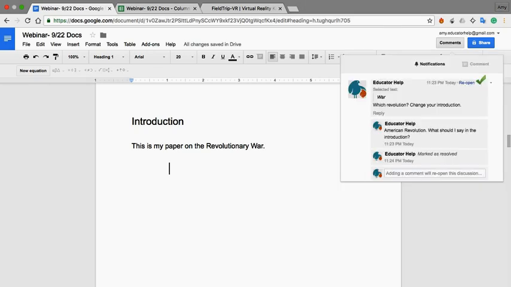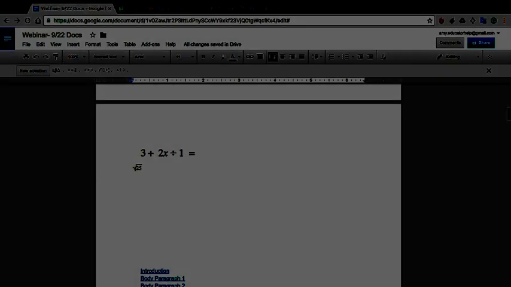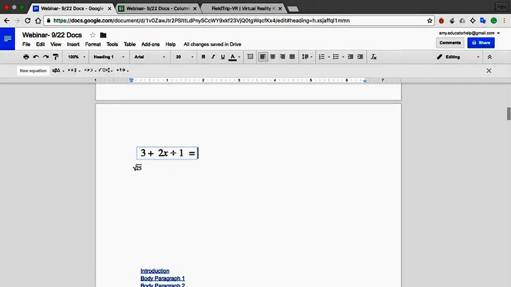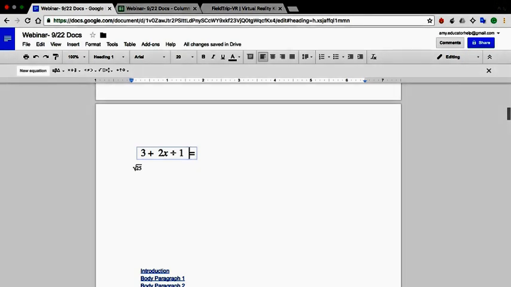However, the comment is still here, so you as a teacher and even your student can see exactly the thread of the comments and the feedback you gave them. This is really helpful and useful not only for you, but also for them to look back and reflect on the paper while they're going through it. And you can do this for papers, anything. If you're doing science labs or math problems, since students can actually do math problems and mathematical equations in Google Docs, if they get an answer wrong or messed up on a step, you can comment on it and tell them something's messed up here and you need to change this, which is very useful.